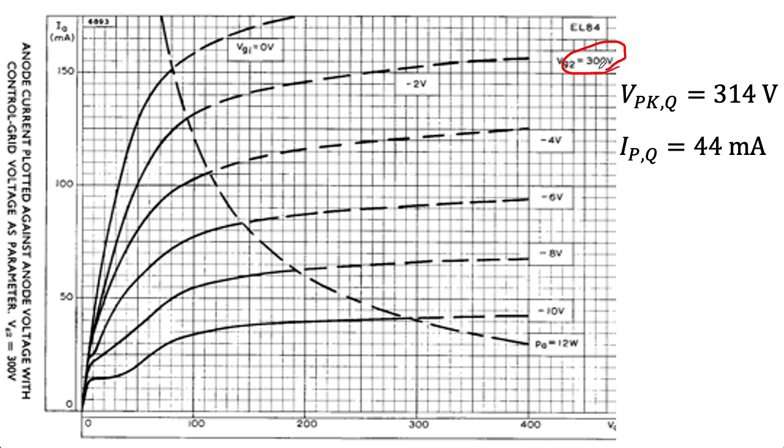So I figured that 300 is closer to that, so we'll use this graph. So let me draw a line at 314 volts, and let me draw another line at 44 milliamps, and in theory, this would be my DC operating point. Something is a little awkward, though. It looks like my operating point would have a grid-to-cathode voltage between minus 8 volts and 10 volts, definitely closer to the 10 volt side, but we computed a grid-to-cathode voltage of minus 11 volts.